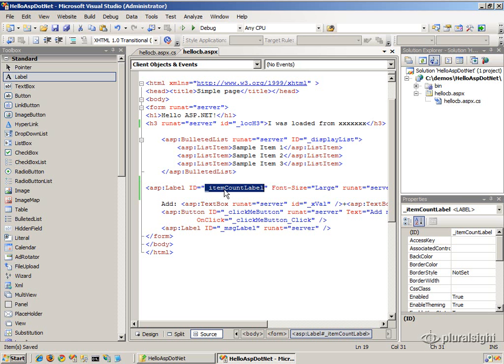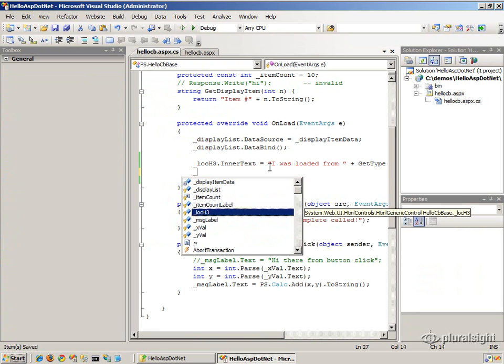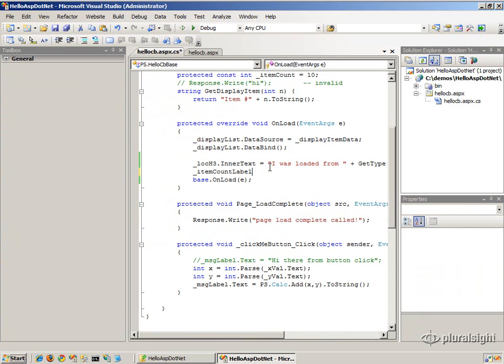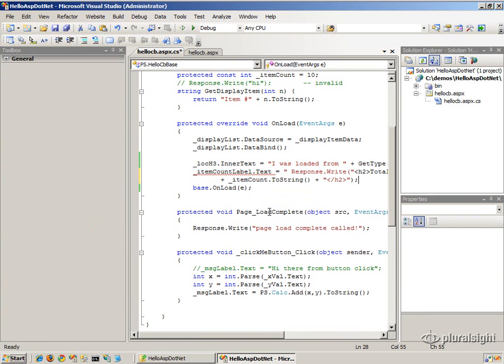Now I should have a control on the server named itemCountLabel of type Label, which we know renders as a span, and I should be able to modify its content. So let's go ahead and set the itemCountLabel.Text. Even though it renders as a span, the server-side property for the text is simply Text. We'll set this equal to whatever we used to be writing out via Response.Write.